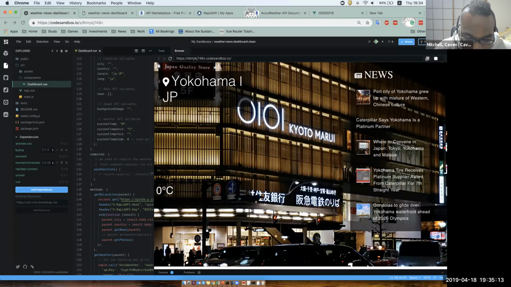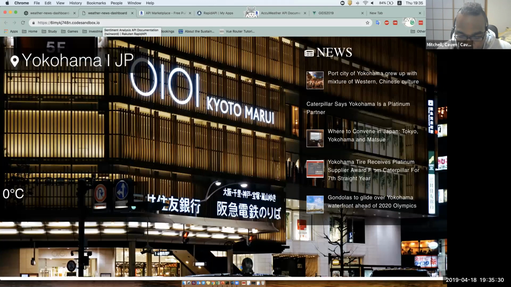Just a simple interface that shows you these different aspects. For this code, I have it open in separate windows just so we can see what it looks like.